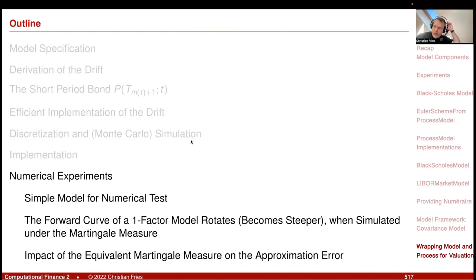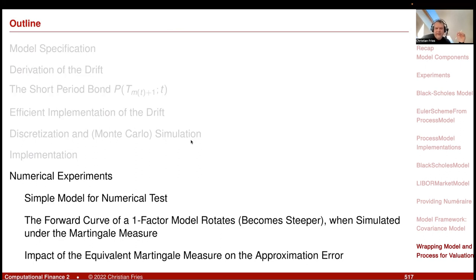I would like to do numerical experiments with you, and so that's maybe a nice point to stop. I will use my framework to conduct some nice numerical experiments so that we gain a deeper understanding. Maybe I use one more minute to give you a teaser of what we will do, because you will also see how these building blocks are put together. First, we will build a simple model for our numerical test. Actually, it's not so simple. I would like to have some parameters that I can turn and see what is happening. For example, I will change the volatility, the correlation, the number of factors, all this stuff. I will change the measure from spot to terminal and so on. And we can investigate this.